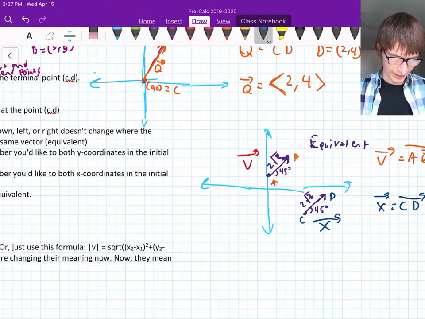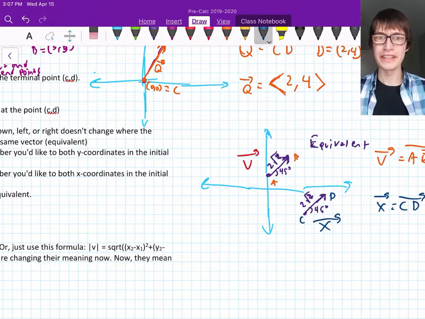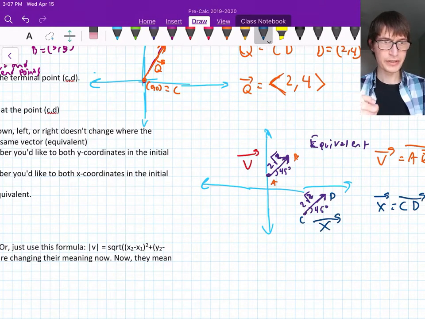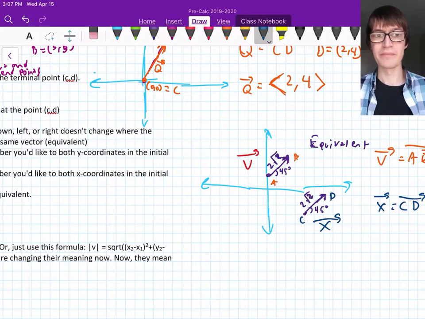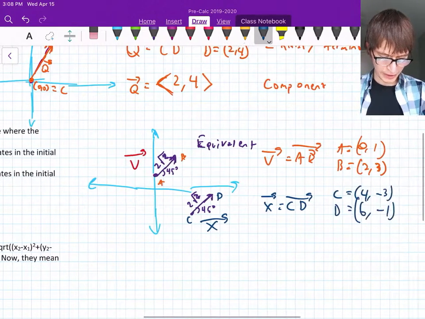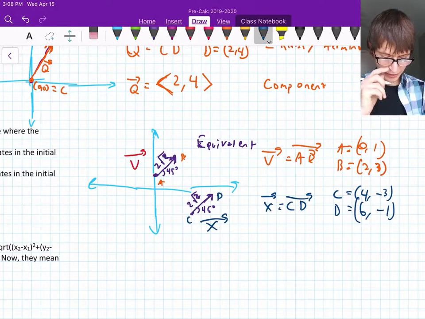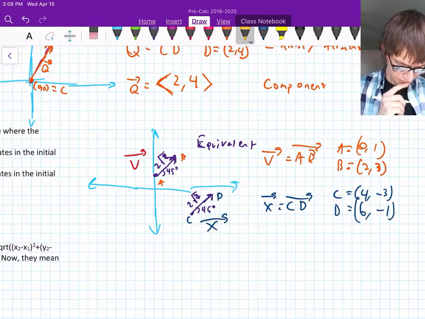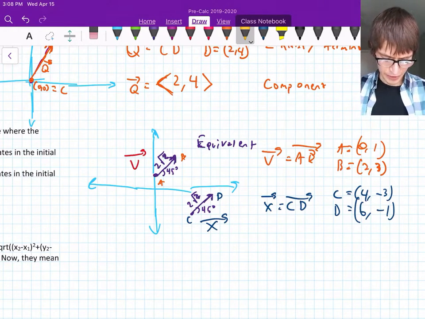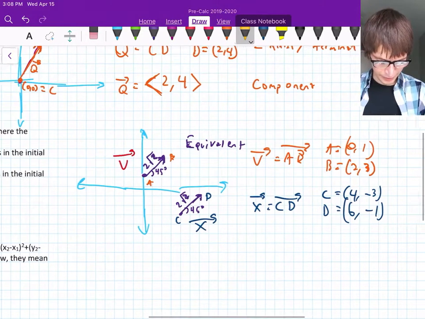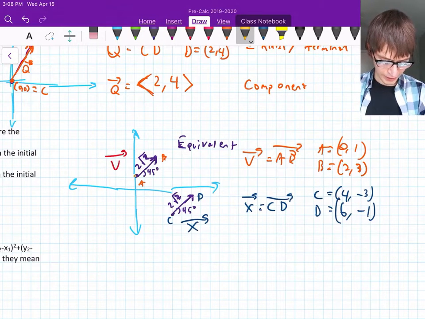So if I could translate A to get to C and translate B to get to D, and do that without changing the distance between A and B and the distance between C and D, then I can make an equivalent vector. Here's an easy way to do that. If I want to prove that they're the same vector, I can move A and B right. I need to line A and B up with C and D. I want to move them right about 4, because A is currently at 0, and I want to move it to 4.